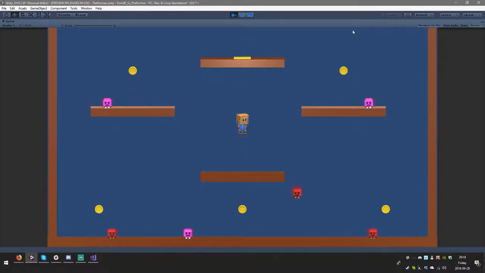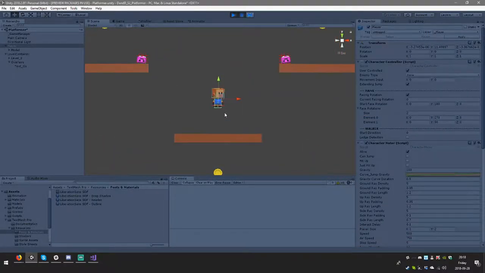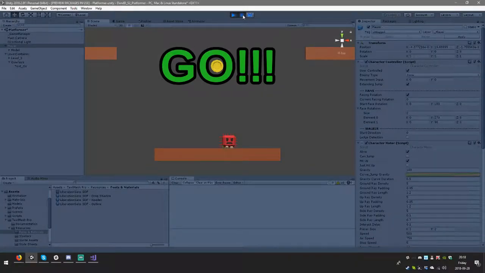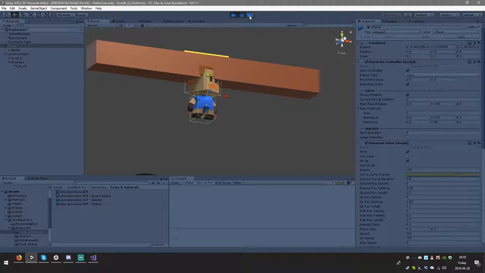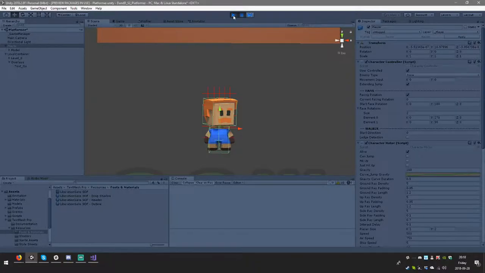Let's turn on gizmos. Oh, I can see something interesting. Look, the ray casting. What's happening with the ray casting? The bottom one is just not there. They're going up. Hans thinks he's falling up. That's the issue. Okay, that's pretty good.